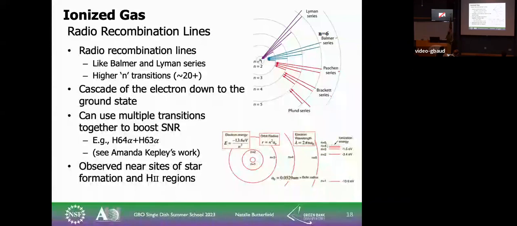Now, radio recombination lines are very faint. They're much fainter than any type of Bremsstrahlung emission, which is typically where you see this type of emission associated. Regions where you see Bremsstrahlung emission, you tend to see a lot of radio recombination lines, but they're much, much fainter. So sometimes you need to use this technique in order to build up your signal to noise in order to get a detection or to do your science for your sources. And so because they're associated with this type of recombination, they're often observed near sites of star formation or towards H2 regions.